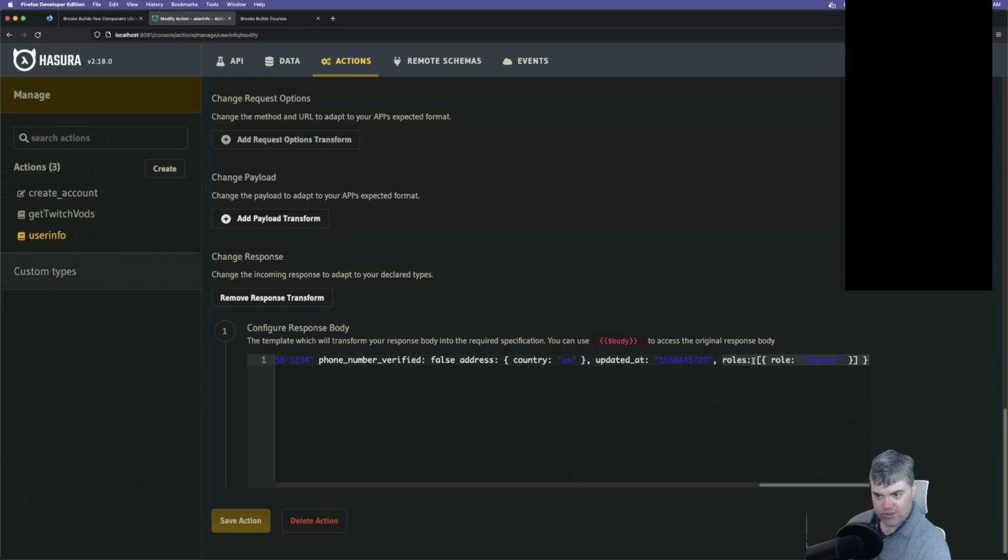So roles, an array with an object, role, and then a string. That should work, especially since this is hard coded like this.